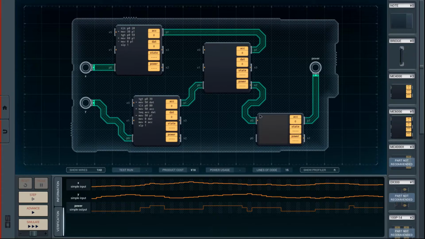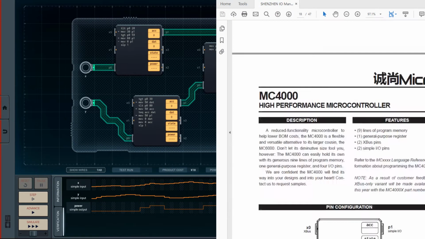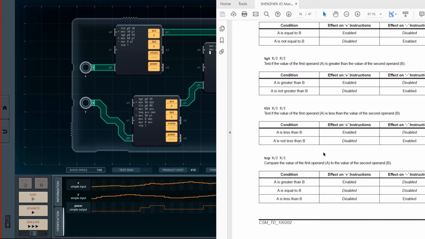So, alright, I think I want to use that over here. Let's check the thing again, because I think I can use it.